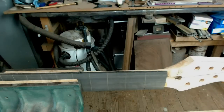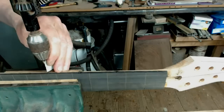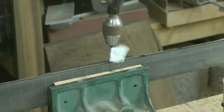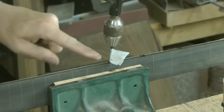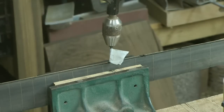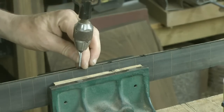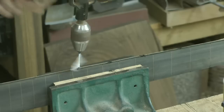So the tape's to tell me how deep I'm going, but I'm only using it as a guide. I'm not going all the way down to the tape. The problem was, if I touch the tape, it probably nudges up a bit, and then I end up going deeper on the next one. By the time I get to the end, I'm going way too deep. So I always stop before I hit the tape.